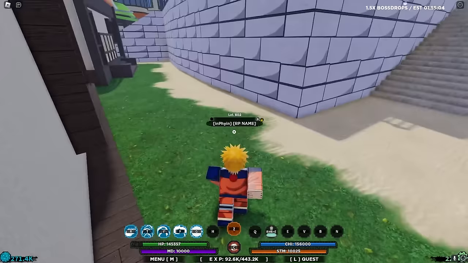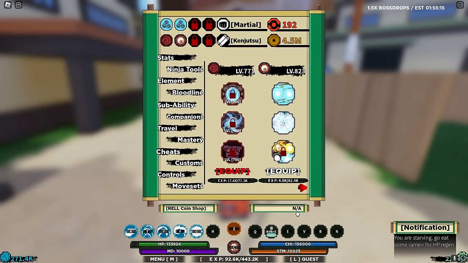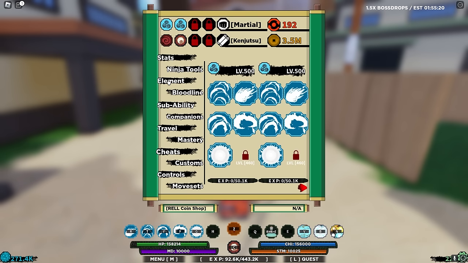Alright guys, so a bunch of grinding later and we were able to get 6 million rellcoins, which means we can basically unlock all of these moves here. We're going to start off with these ones here, of course. We're going to unlock VBN, and we're going to keep these for later, of course, because we're not max level yet. So I want to keep that until we're max level.